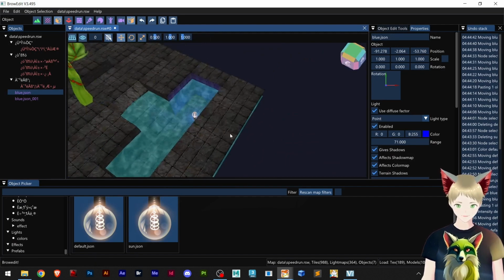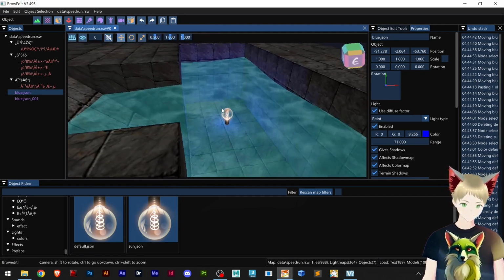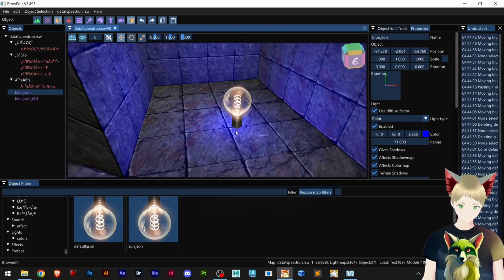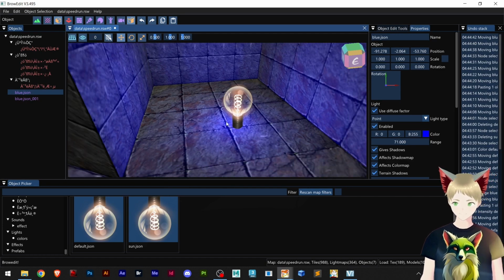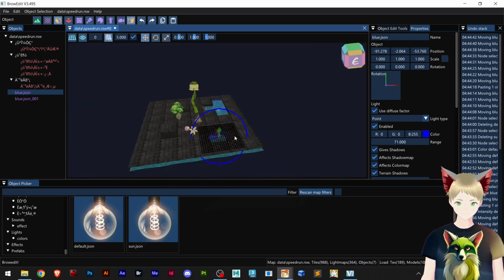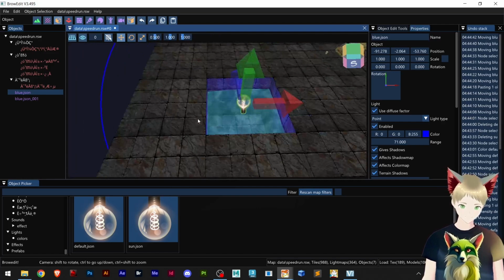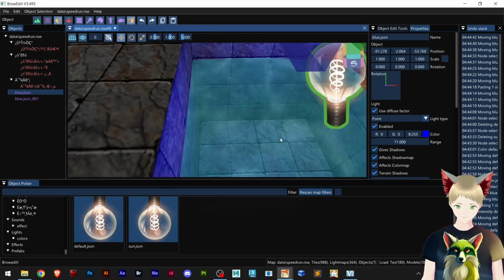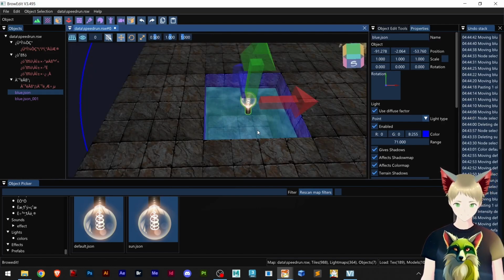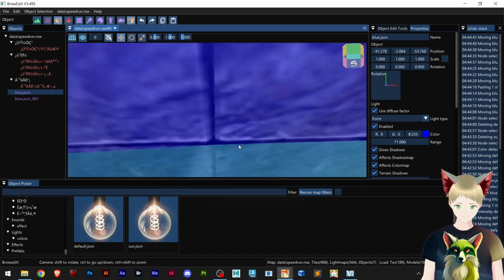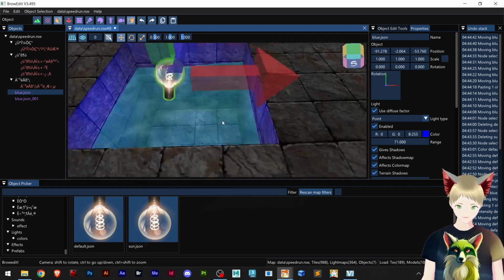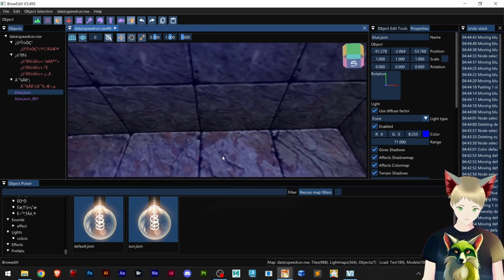You can see that gives a very cool effect in here. I like this, looks really beautiful. I like that. And when you're up, you can see that actually I don't see any change inside here.